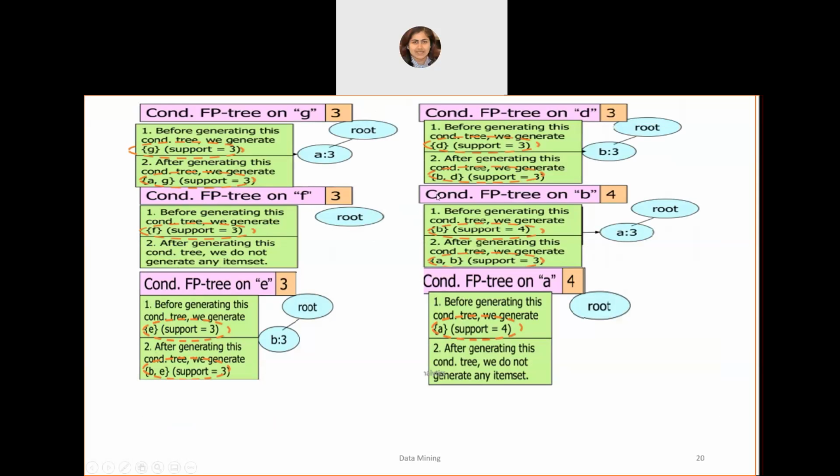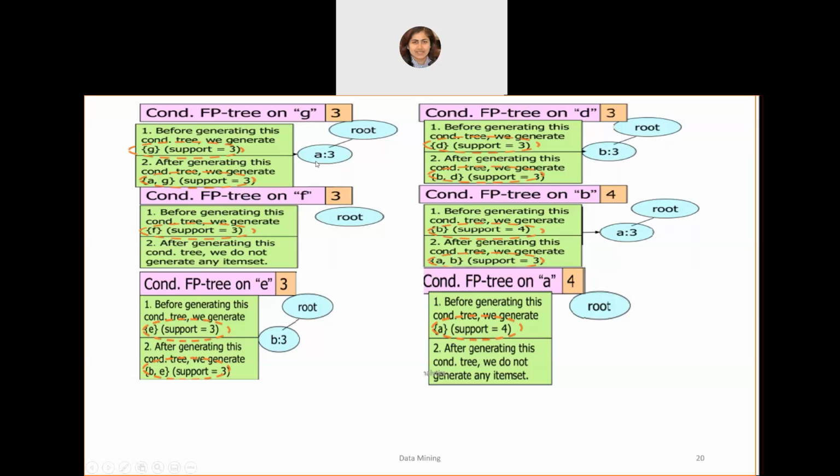See here. Whatever we did in all the last slides for G, for F, for E, D, B, and A, all their deduced support counts and their conditional FP trees are written here.